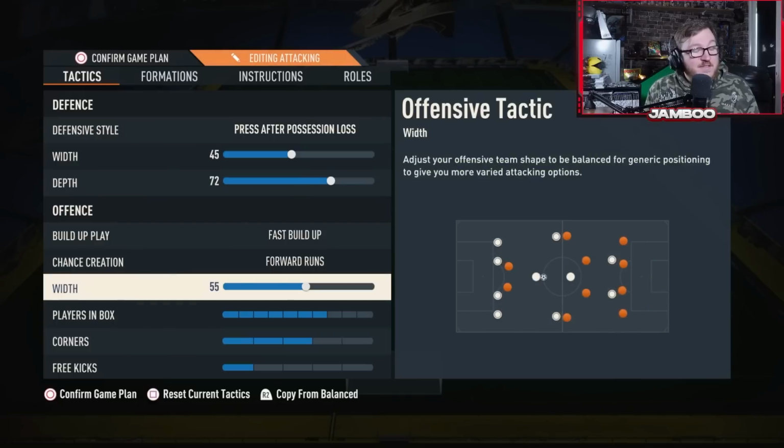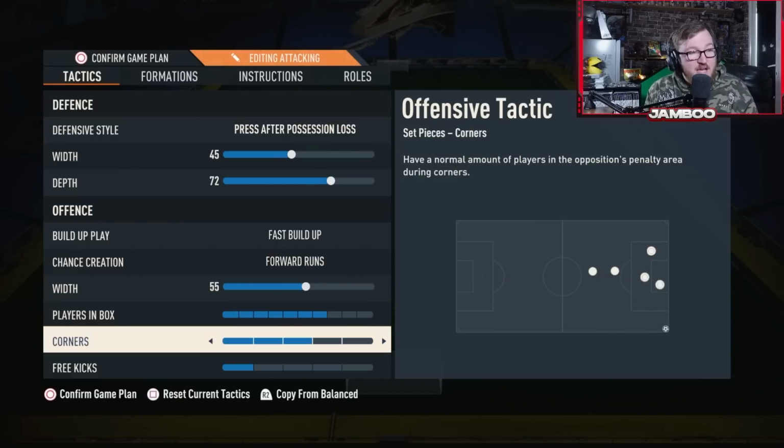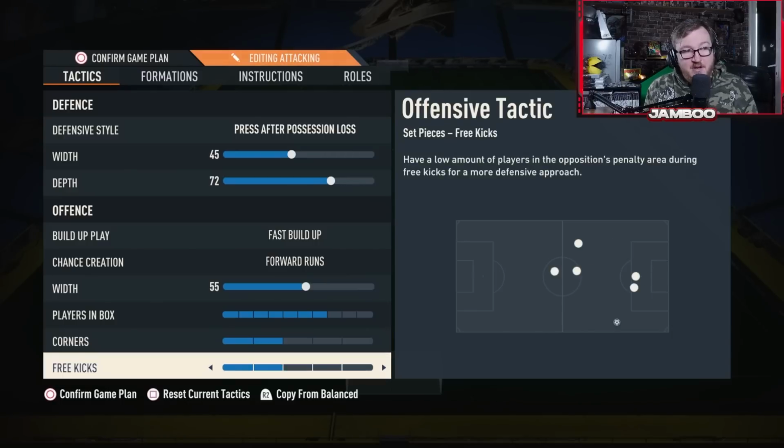We've got the width very narrow. The thinking behind this one is I want the wide mids and the strikers to all be pretty close together, just making those in-behind runs. And I think that's very OP in a formation like this. So we have 7 players in the box. There's no real reason for the corners to be like that. It should probably be looking like that.